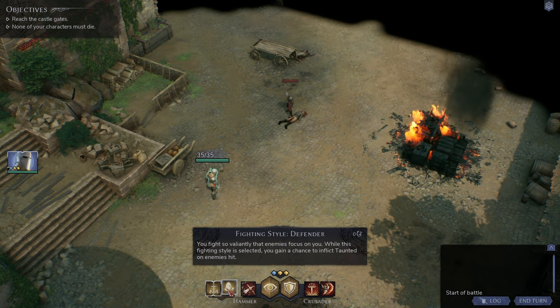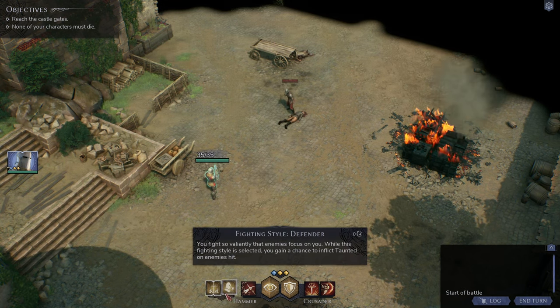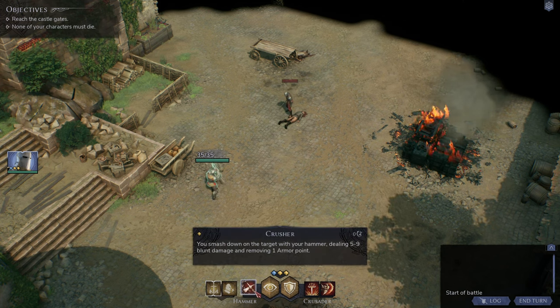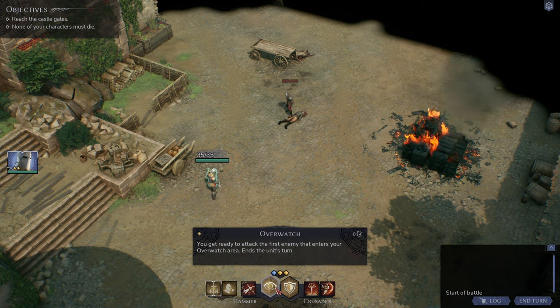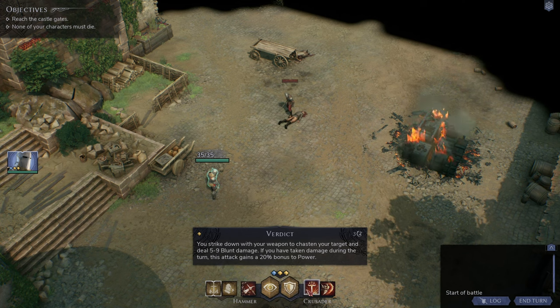While this is selected, you gain a chance to inflict taunted on the enemies. Okay, so you can tank or just be a quote-unquote arms warrior. We have Crusher. Crushes down, dealing 5 to 9 blunt damage and removing armor points, so that's Thunder Armor. Overwatch, get ready to attack the first one in your Overwatch area. That's, I think, more for ranged characters. Defensive stance, increasing reflexes, and then end our turn.